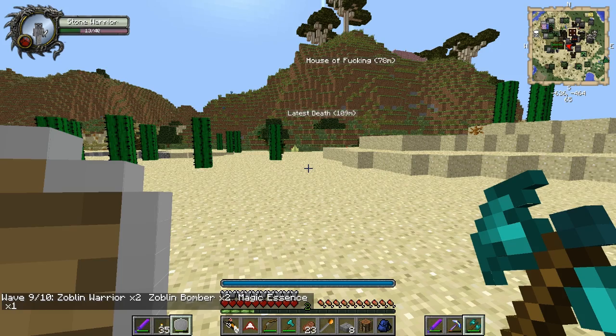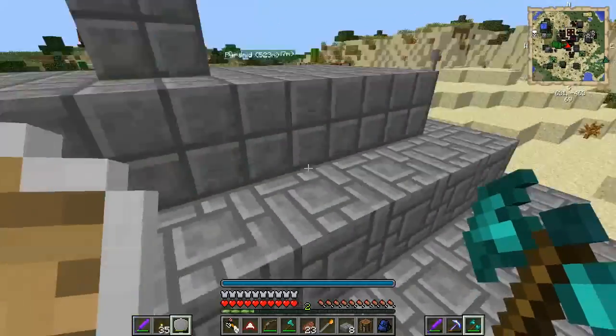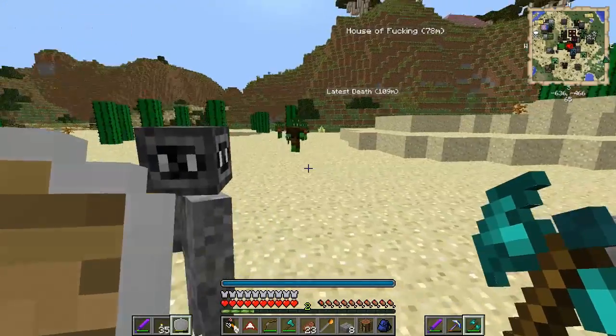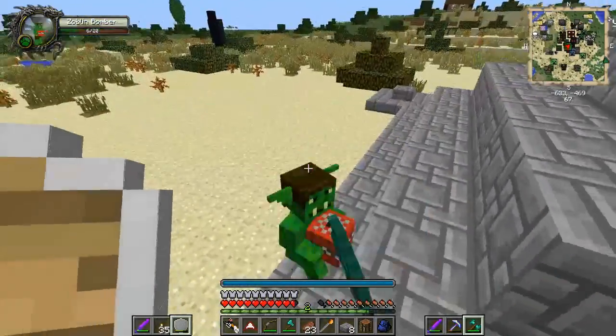Zoblin Warrior, Zoblin Bomber, Magical Essence. I really should be picking up this Magical Essence, shouldn't I? Okay. I think I should put a hopper up there. I'm actually going to be doing a trip to the Nether to find a boss there soon. We're going to have some boss episodes in a row here. We might have some break episodes soon.